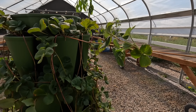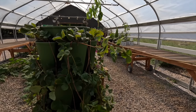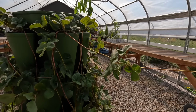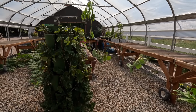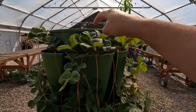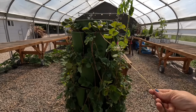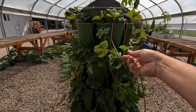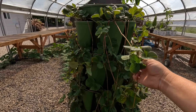But what happens is that these plants are taking away energy from the mother plant. So if you want your plant to be very productive, you'll want to clip most, if not all, of these off, because then all of the energy used to keep these alive will be put into this plant to be more productive with its fruit. But like I said, if you're growing these outside and you want to perpetuate your crop, if you let your plant set a few of these and root in, that's not going to really hurt your plant at all.